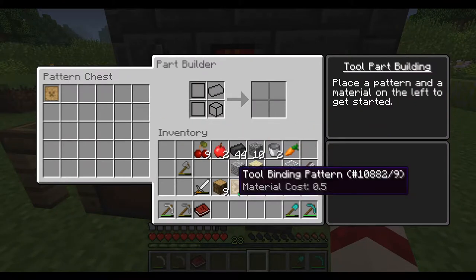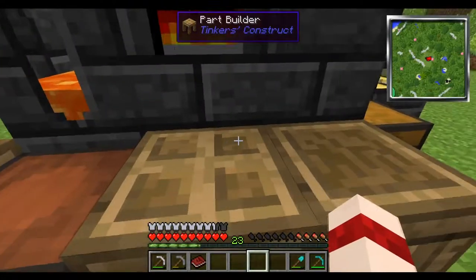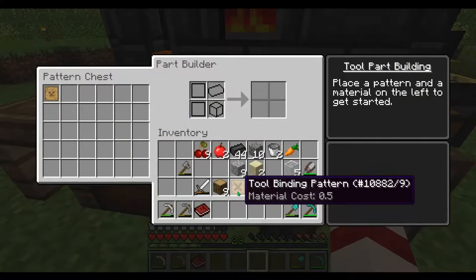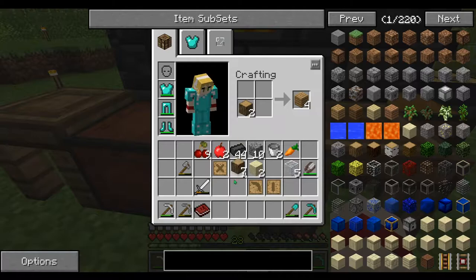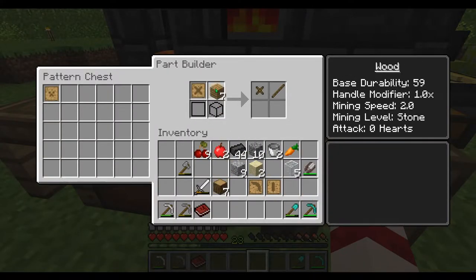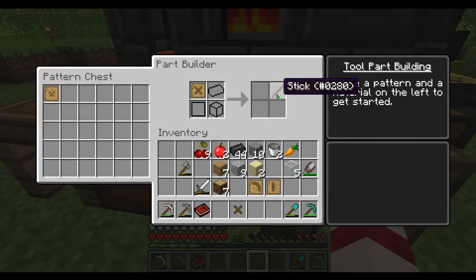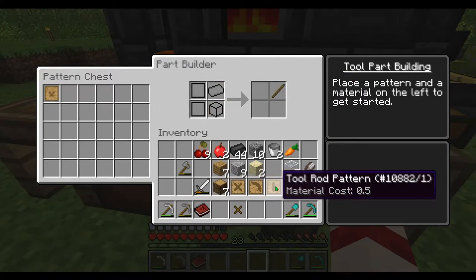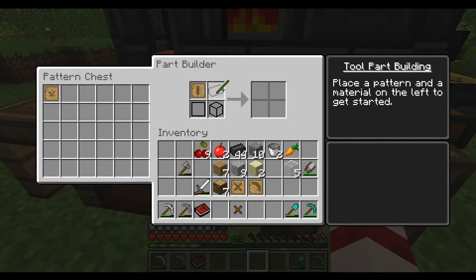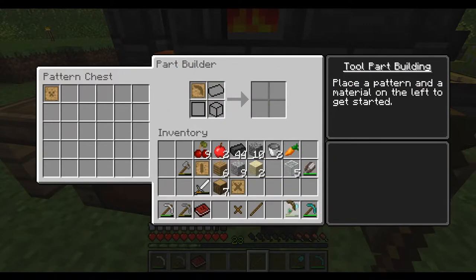Now how do these things work? You go to the part builder, the table that has 4 squares on top. Just throw a pattern inside. We're going to make some tools out of wood, but that's only for molding purposes. Add material in this slot. We got a wooden binding. The reason why we got stick is because stick counts as half material. So if we have another half material costing thing, we can add it, and voila, we have a wooden tool rod. And the last thing is the pickaxe head, simple as that.